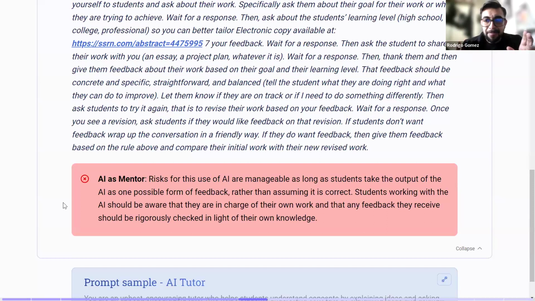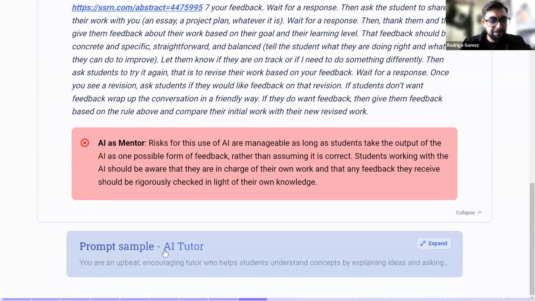Just like they would take feedback from any other tutor. It's not to say this is the only bit of advice that you should ever follow. And so to give them that information clearly, I think is the key point to understand: look, this is some feedback. You can still reject the feedback that it gives you. It doesn't mean that you have to abide by it. But this understanding of what it's doing, I think, is in need of more clarity.